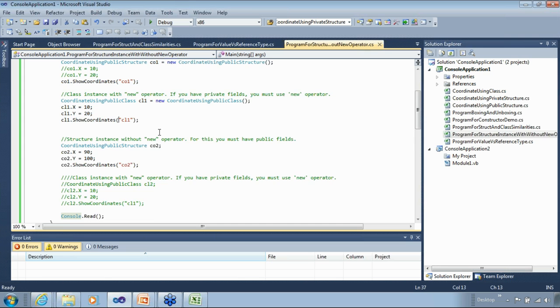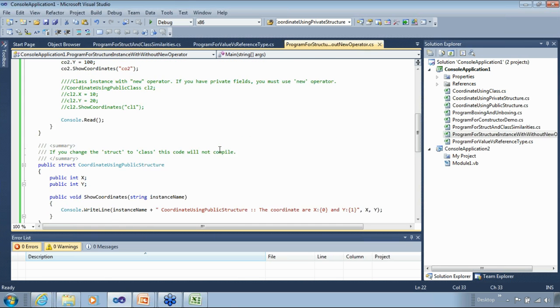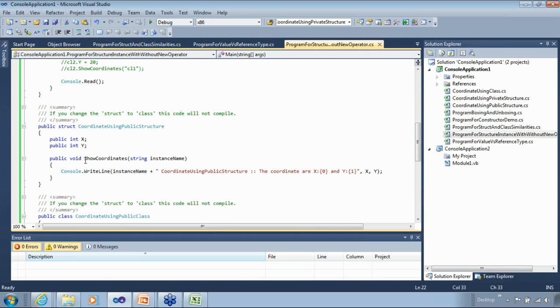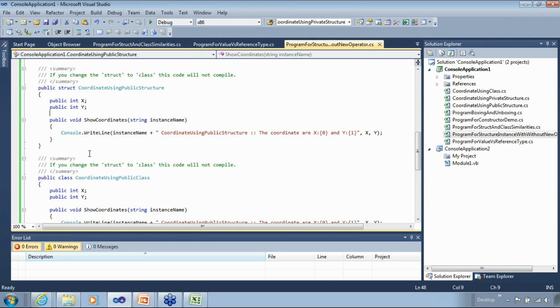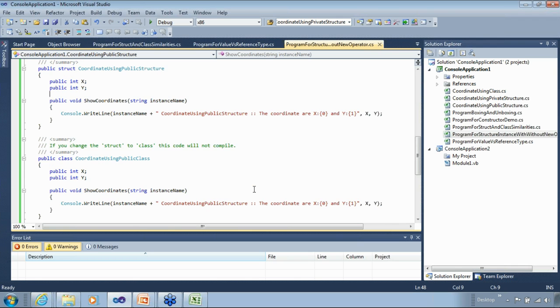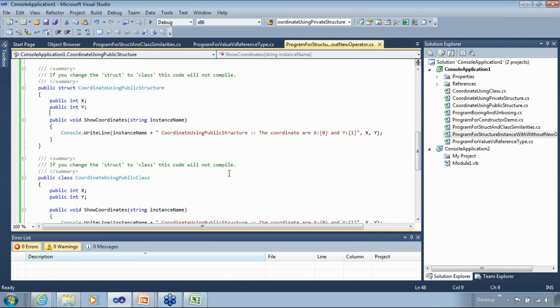When we discuss constructors more in depth, this time we are seeing the implicit constructor. There are wide varieties of constructors that we can make use of, like a static constructor, an instance constructor, a private constructor, and so many other types. At that time, we will show you the default values that the primitive data types will take when they are not assigned values. Okay, so we are clear with this.